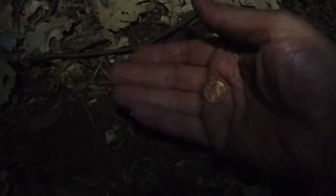Second target of the day, pretty freshly dropped shield penny. On to the next one. Next target, piece of aluminum flattened out. It was a cover to something. On to the next one. Don't know if you can see that, but it's another freshly dropped penny. Well, not freshly dropped, it hadn't been here too long. On to the next one. Another penny, just had to scratch under the surface, and there it was. On to the next one. Doing another penny out of the dust. On to the next one.